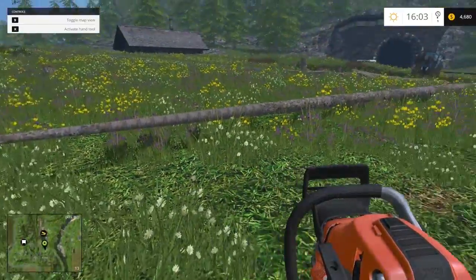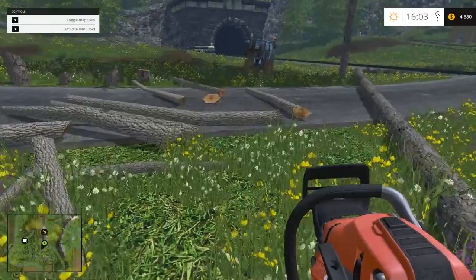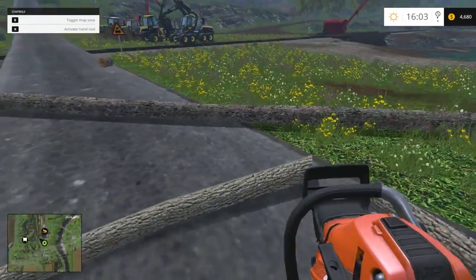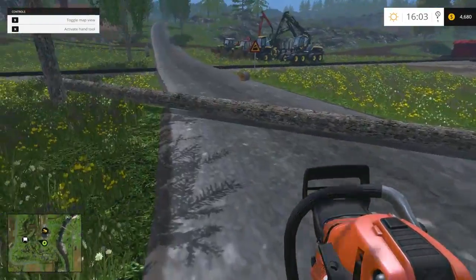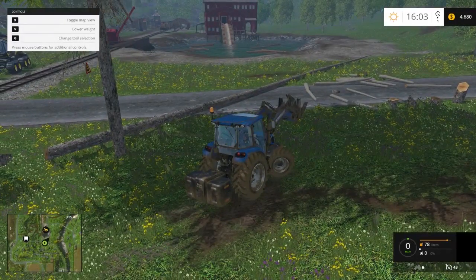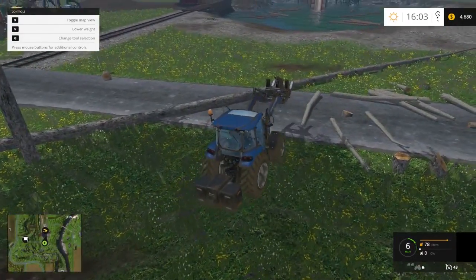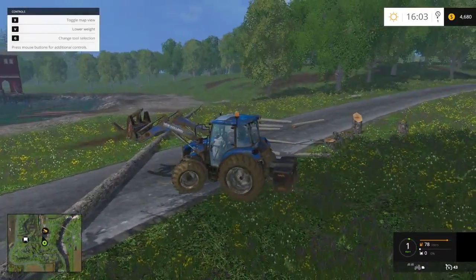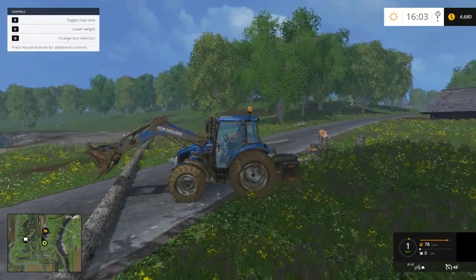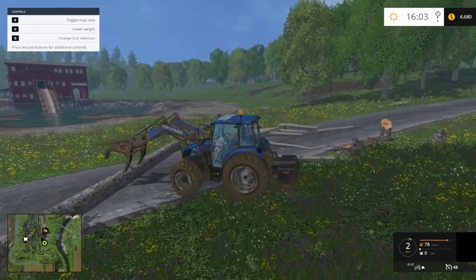And did we get all of it? Looks like we got all of it. There may be one or two bits on the underside, but I think we got most of it. That's pretty good. Sometimes it takes a few attempts. Now we're just going to grab onto this log with the log claw thingy, log fork. Try to get myself in the right position.